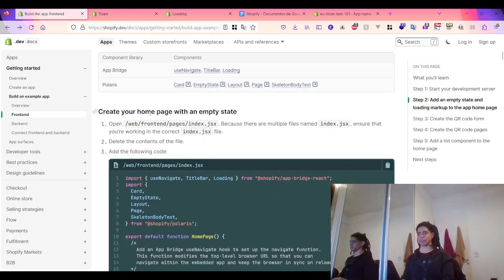Interesting. Okay, so create your home page with an empty state. Open the web frontend pages index.js, because there are multiple files named index.js, and ensure that you're working in the correct index.js. So back to the code here.